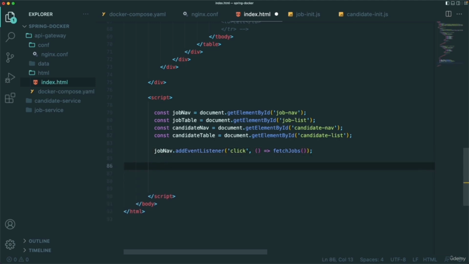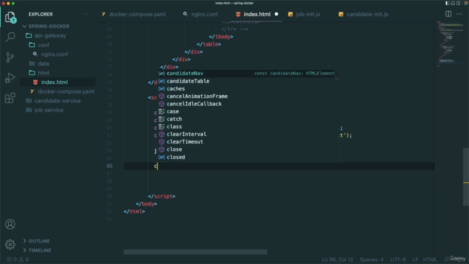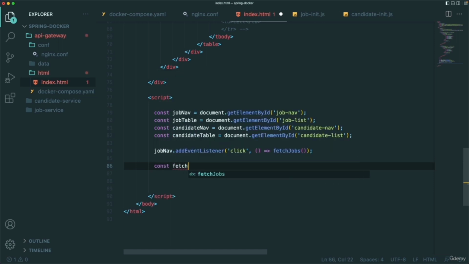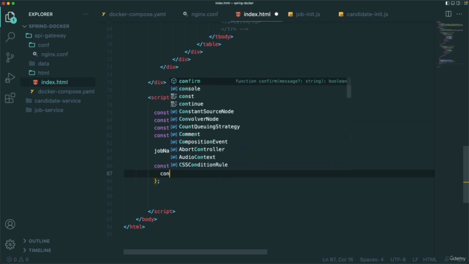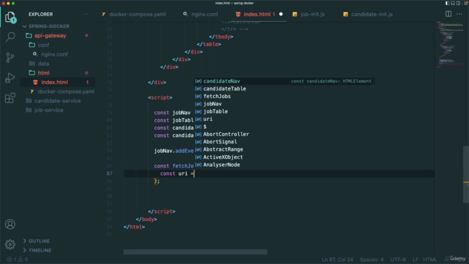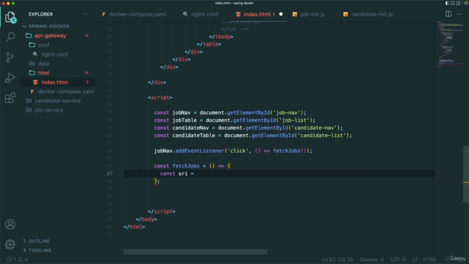So now const fetch jobs is equals, this is where we are going to make a call. So in order to make a call, we need to know the URI, the path. So who is going to call?